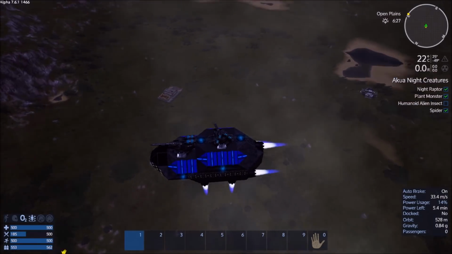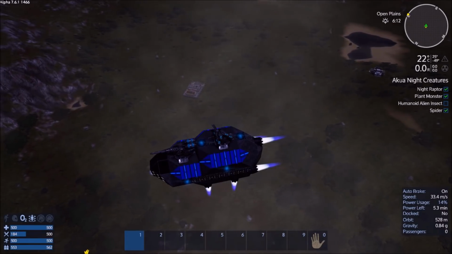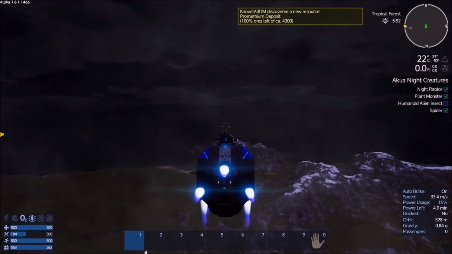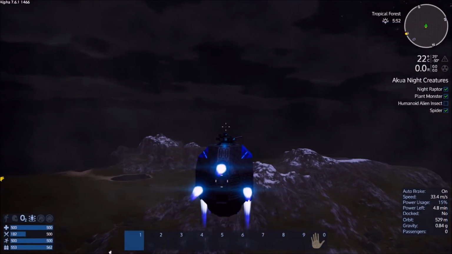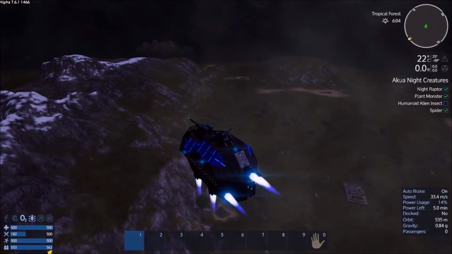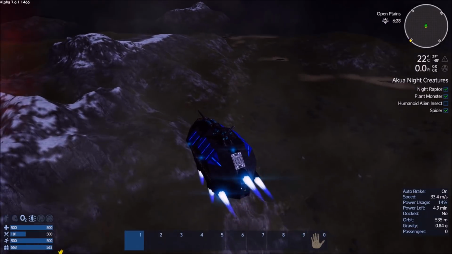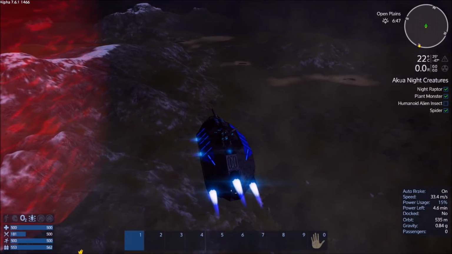Alright, so we're on the planet. We found ourselves near two dangerous POIs. That over there, that's the drone base. And that over there is just another hostile POI. But we're trying to get over here, so I'm going to have to skirt the edge of this drone base. I don't like it when drone bases are near the edge like this, but it happens. Fortunately, I'm high enough that I can avoid it.